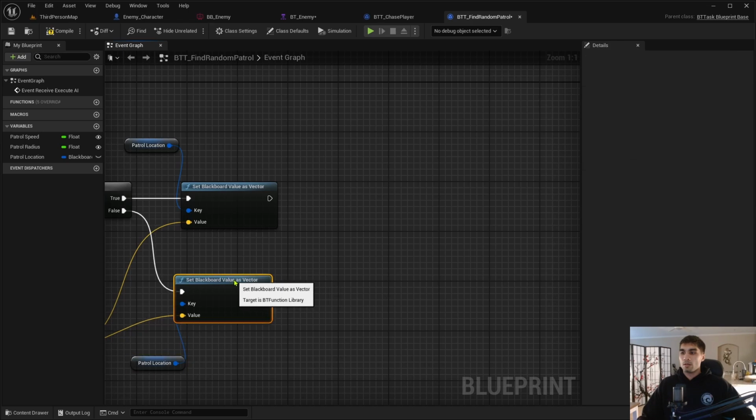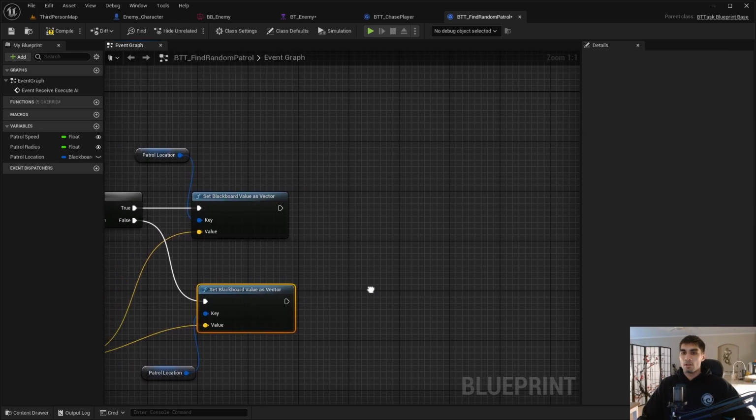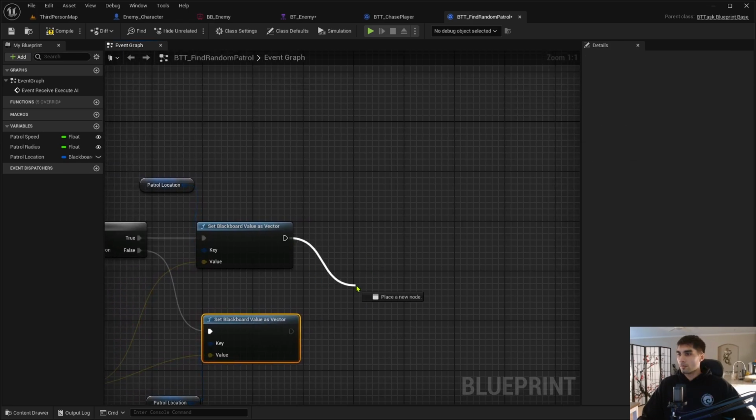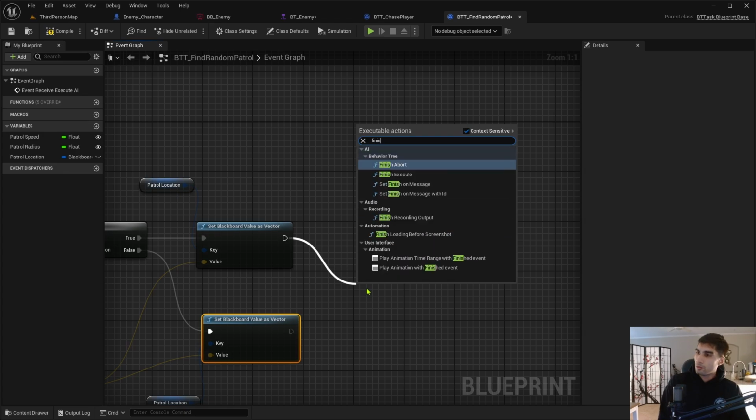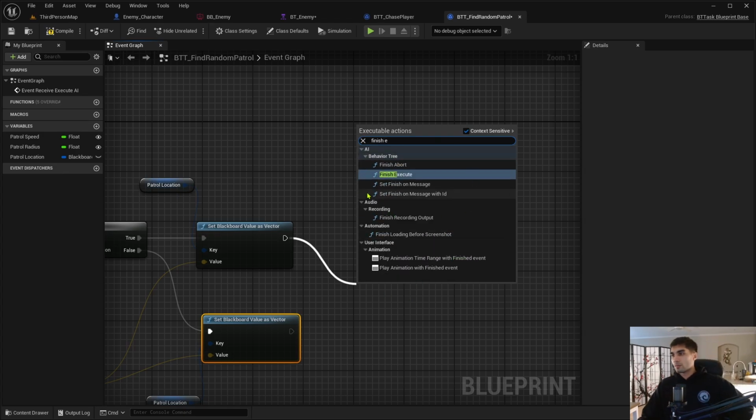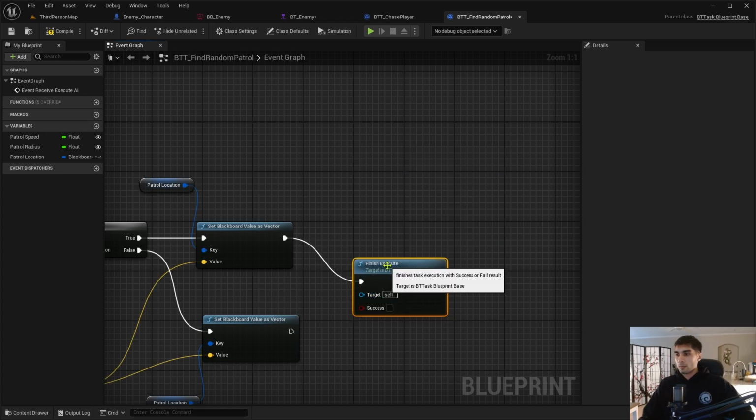Then we are going to finish execute. You've got to check mark this, because if you leave it unchecked, it's going to be false.